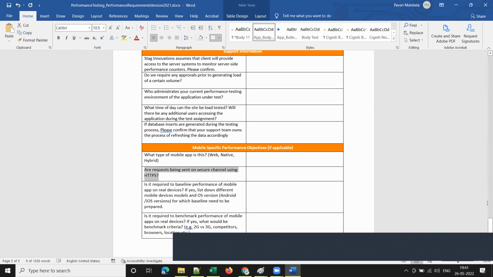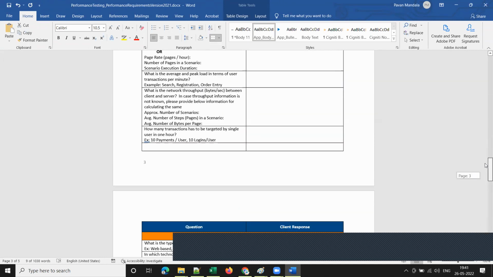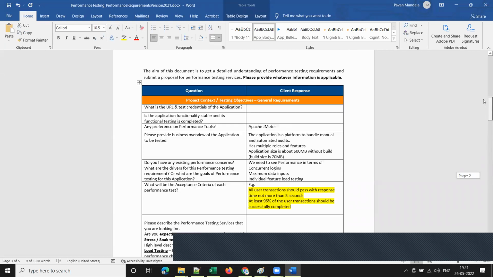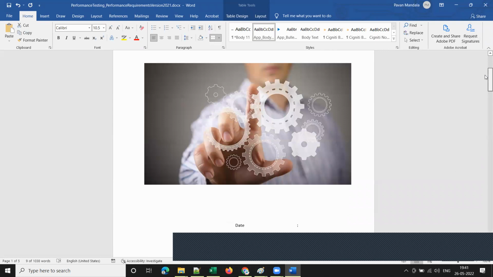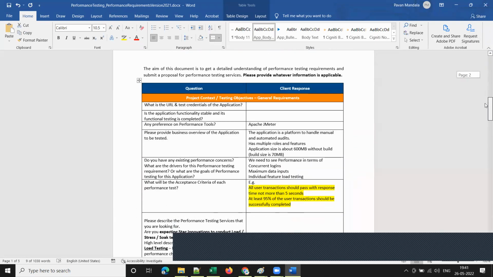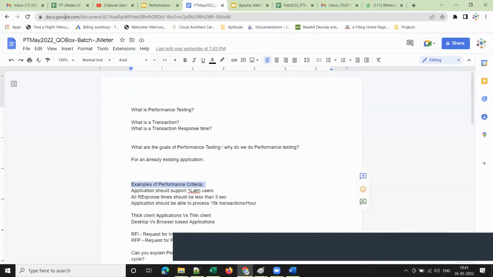So this is a very in-depth document, guys. I'll share one simple Excel sheet as well for this requirement gathering, having the important requirements. You can use whichever you want based on the application and the client.